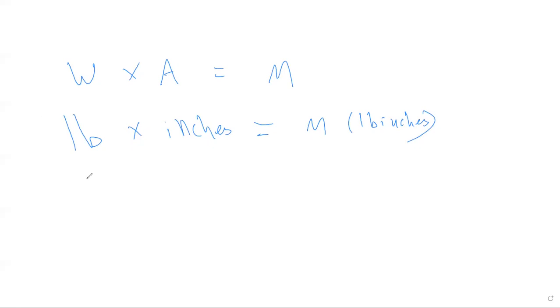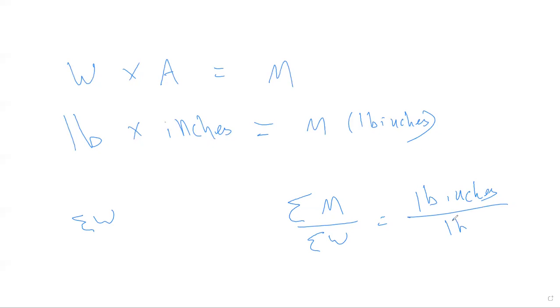Once you have the sum of all your weights and the sum of all your moments and everything in the aircraft, including the empty weight, passengers, baggage, and fuel, we're going to have a total weight. So that's the sum of our weight. And then eventually we're going to have all of our moments. We're going to add those all up and get the sum of our moments. And so finally, we're going to take our moments and divide them by the total weight. So the sum of the moments divided by the sum of the weights. And again, that's in pound inches divided by pounds. Our pounds will drop off and we'll be left with inches. And that is the center of gravity from some reference point on the aircraft.